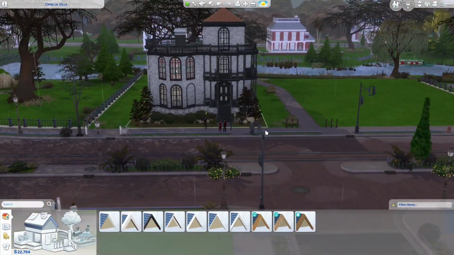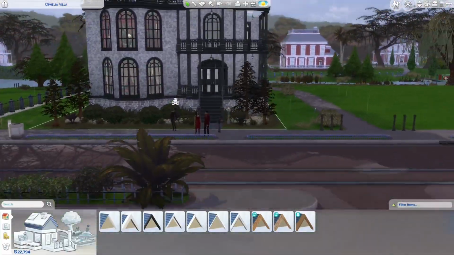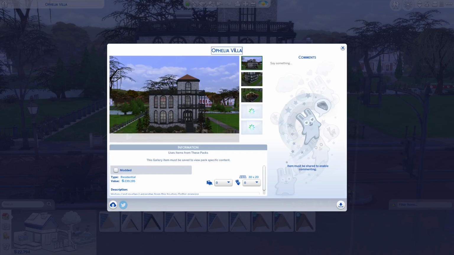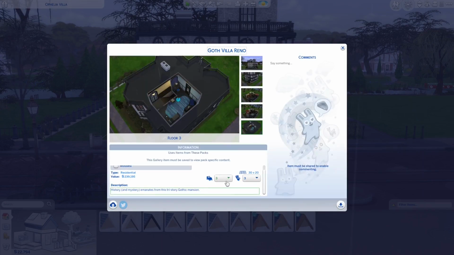So if you've made it this far, thank you so much for watching once again. I hope you liked it. I know it's a little unconventional. It's not 100% maybe the goth thing, but yeah. Again, you see Goth Villa Reno. That's what it's called in the gallery.